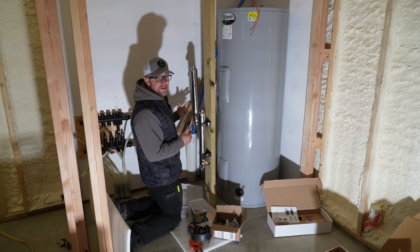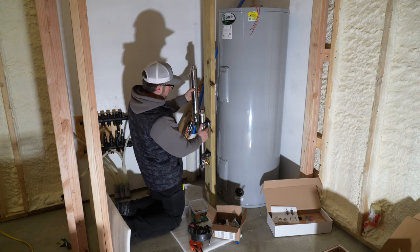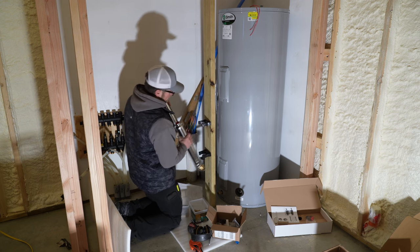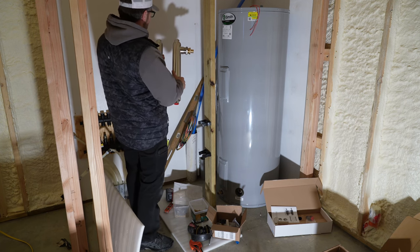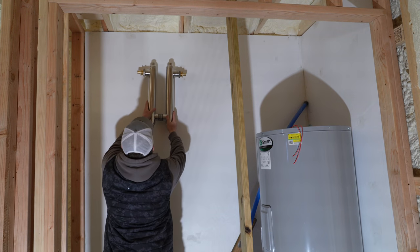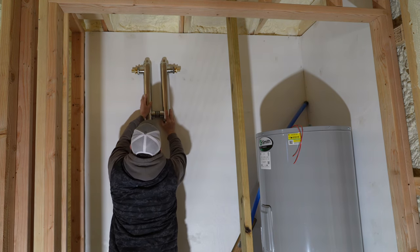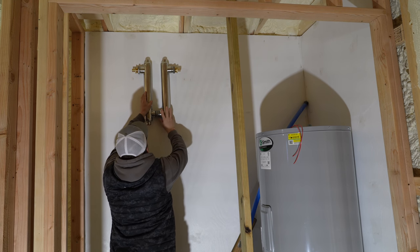All right, so this is the first markup we have for the heat exchangers. I'm thinking I wanna change this. I don't wanna mount them over here. I'm thinking now I'll do them like this, and something like this. So I have my two heat exchangers connected together.